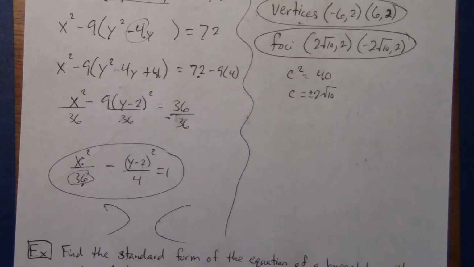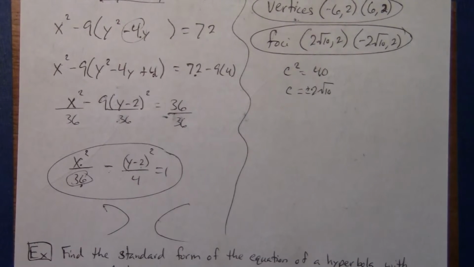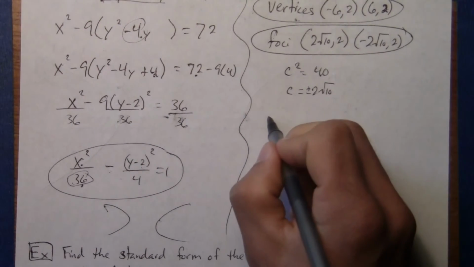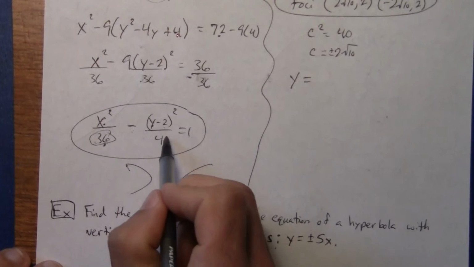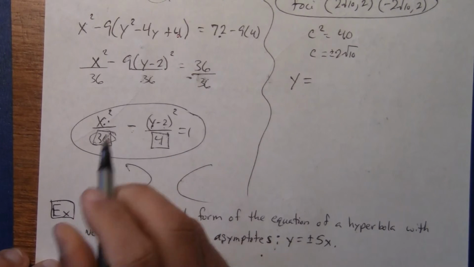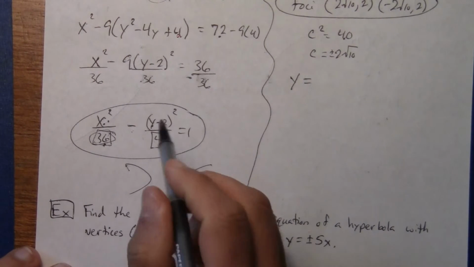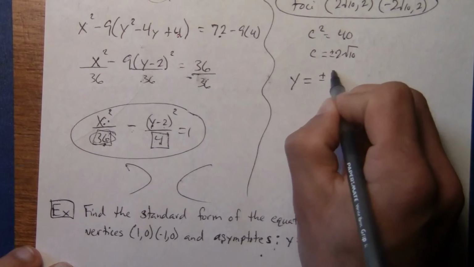Remember how I did that? It was slope. So I'm going to do it both ways again so you can figure out which one you like. But it's y is equal to the slope. There's y, so it's this denominator divided by this one. It's not actually those numbers. Those are a squared and b squared. I want the b's and a's. It's actually 2 over 6, or 1/3.